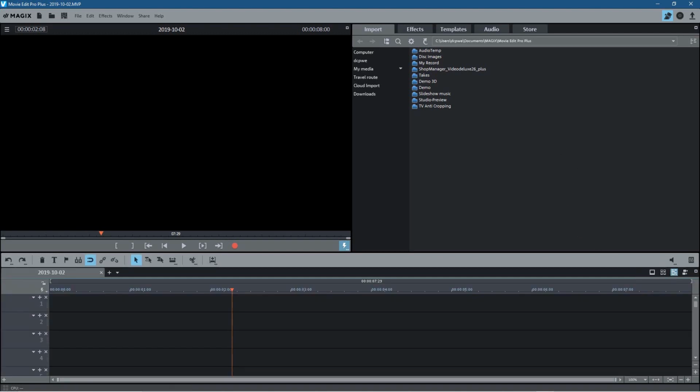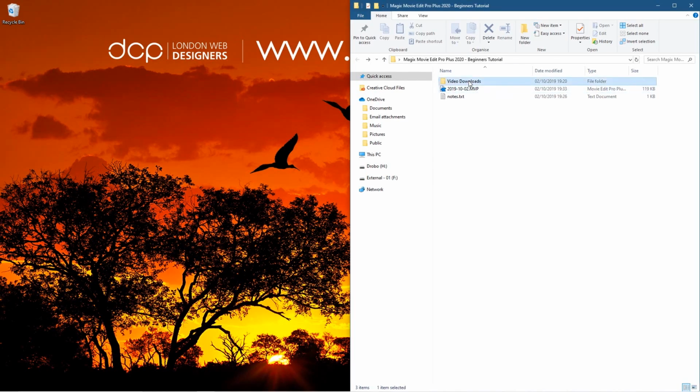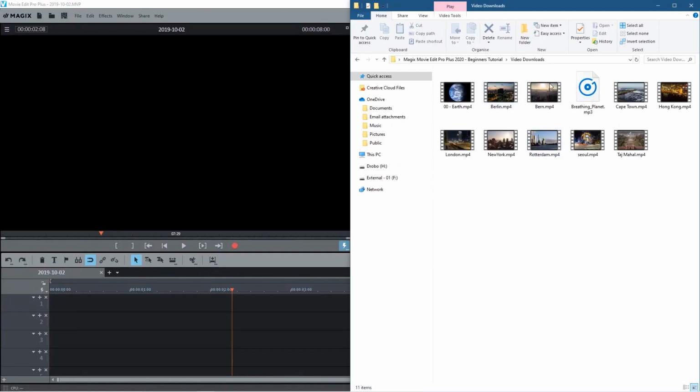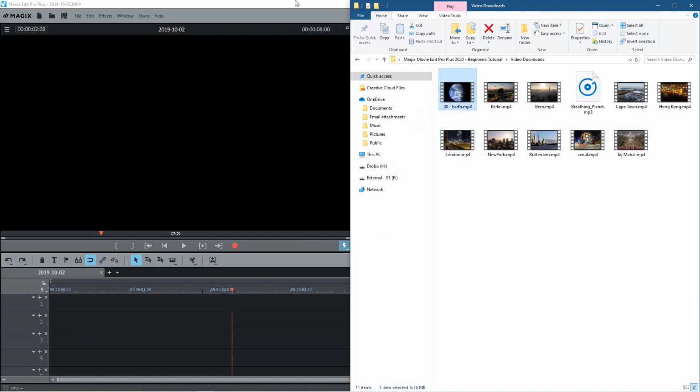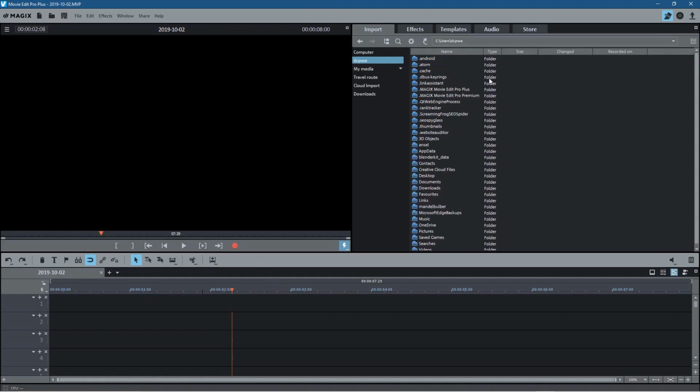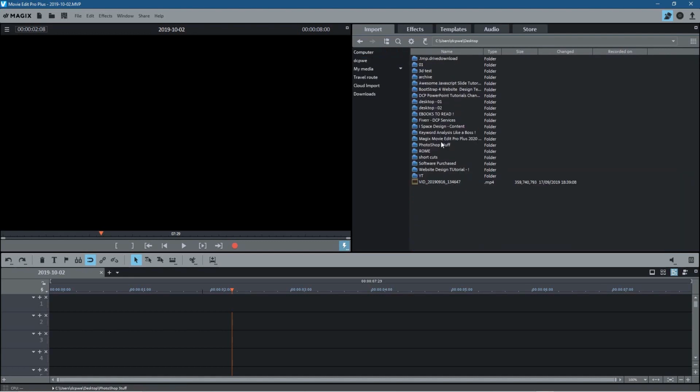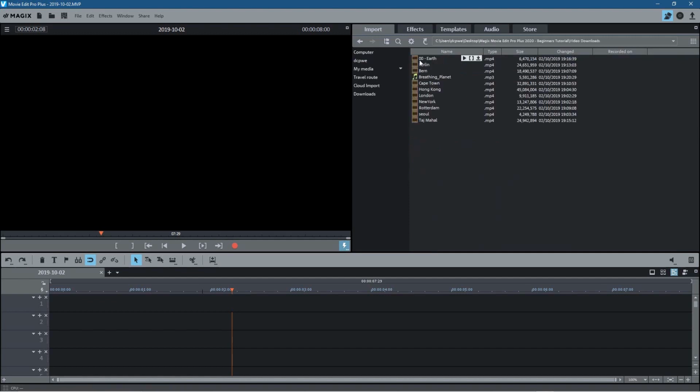Now, there's two ways to get content into Magix Movie Edit Pro. You can either go to your desktop, open the folder, so this is where all the content is, and if you've got the folder on the top, you can just drag and drop into the timeline here from your directory. Or you can go and browse, so we can browse to my desktop. Let's try and find that. Let's see, computer, I think we'll go to here. Let's go to desktop, and then on desktop I have this folder, and inside this folder I've got the videos that I've downloaded. So here you can see all the same videos. These are the same ones as these ones here.